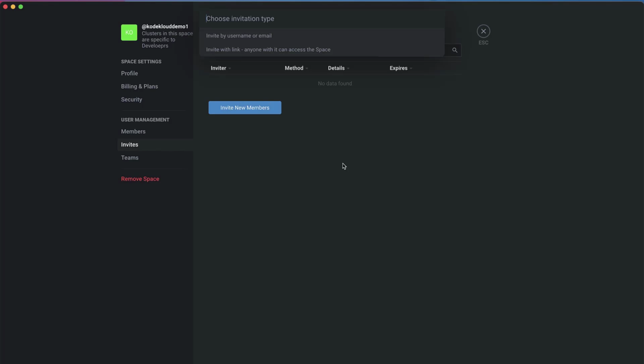There's several ways you can invite a member to your space. You can invite them by username or email, or you can invite them with a direct access link by clicking the icon I just did. I'm not going to invite them via link. I'm actually going to invite a dummy account via username. To do so, you'll type in their username or email. This one is Tester Edward. Yes, this is a dummy account that I created. And I'll click Enter.